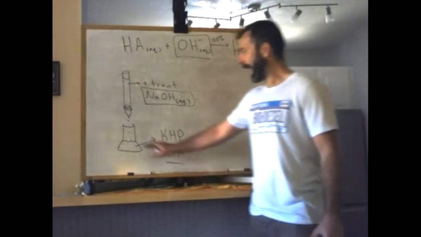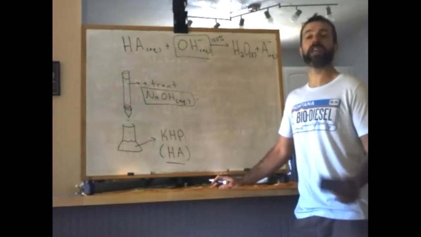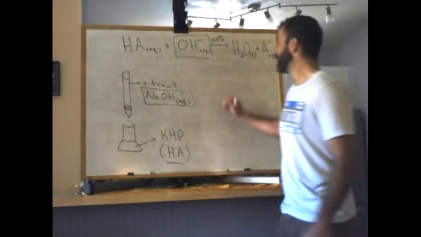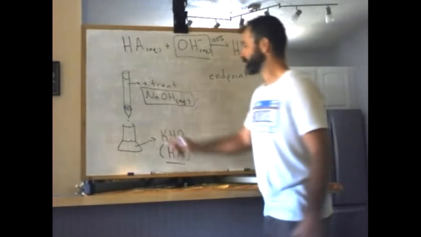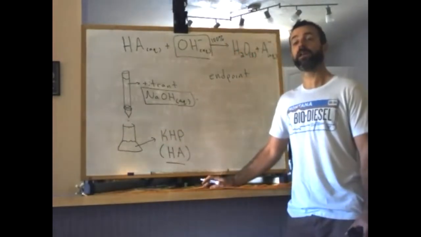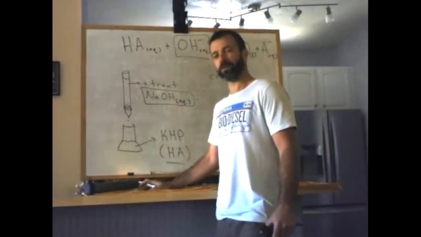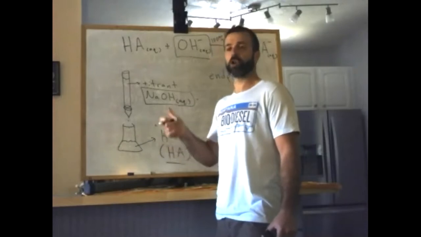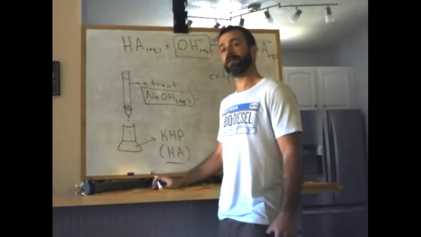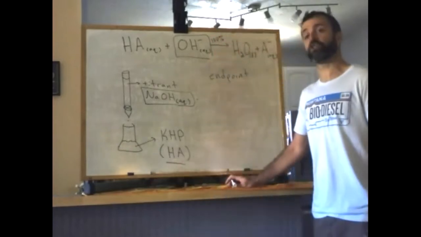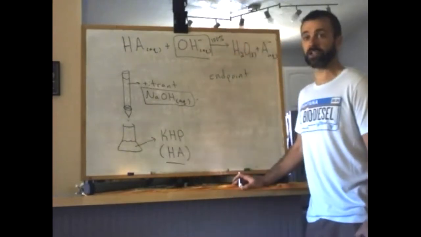Step two is we're going to add to this solution an acid-base indicator, and this acid-base indicator is essentially going to change color at the end point of this titration. The acid-base indicator we're going to add is phenolphthalein. What's important is phenolphthalein will be clear when the solution is acidic, and as the pH goes up, as the solution becomes more basic, we're going to see a dramatic color change from clear to a faint pink. So we're going to use this color change as a way of determining when we have a really significant pH change down here.